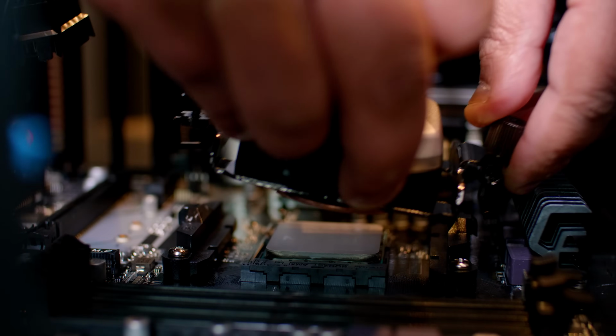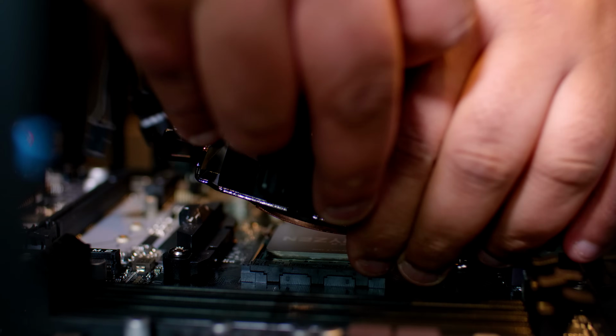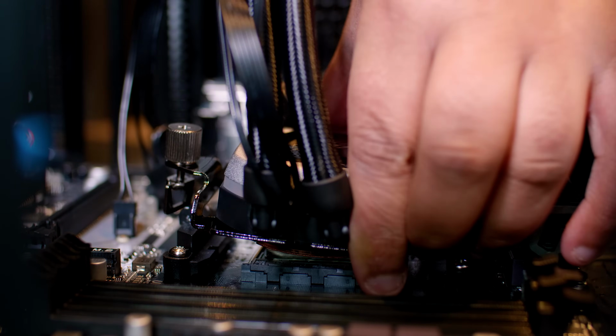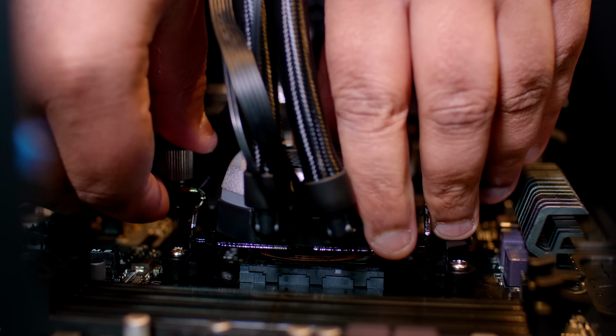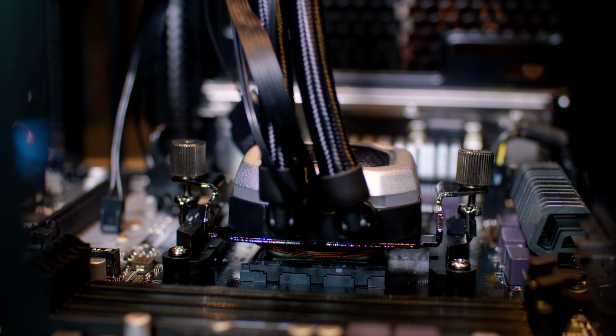Now this bit can be a little bit fiddly, just take your time. The trick is actually hooking one side on first, lowering down the other side so you can easily hook on the other side. And the other trick to this, like I mentioned previously, is not doing up these too tight when you're attaching them to the bracket.